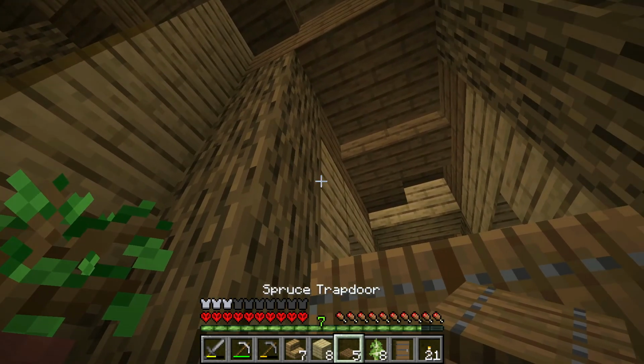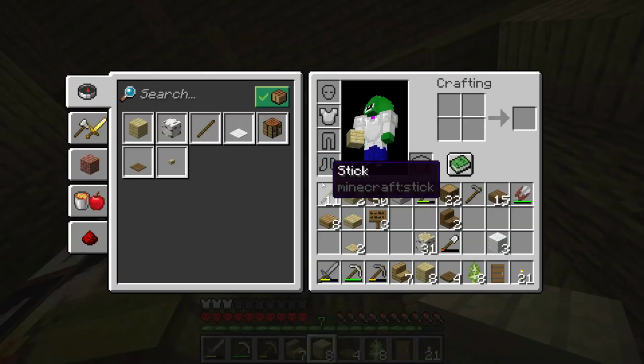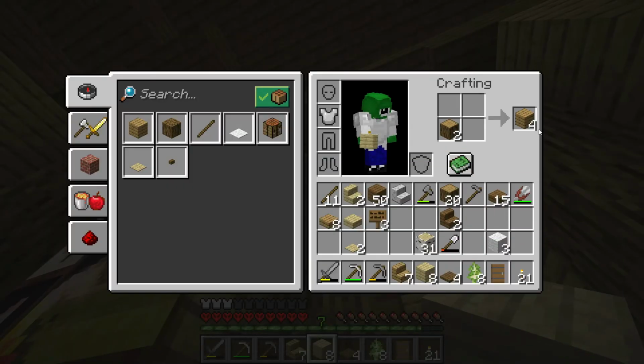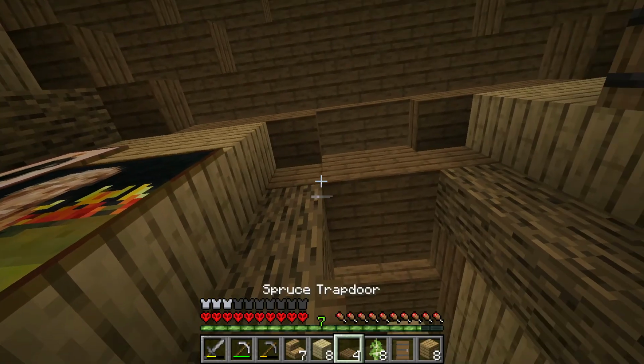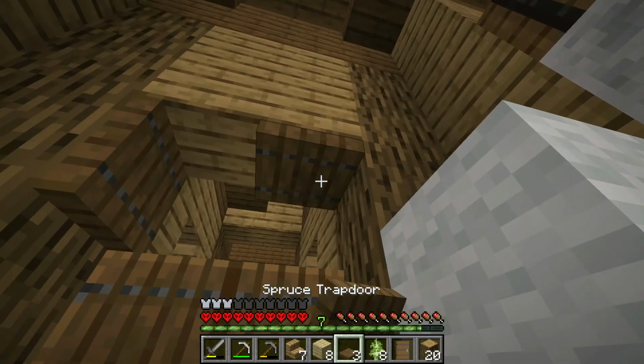And go like that. Is that going to work? No, that's not going to work. I think we're going to have to go like this. So get ourselves some of this. I was about to try and pick block on there, but I hadn't actually crafted it yet. Anyway, we'll go like this and like this. And then we'll grab these and go like that.